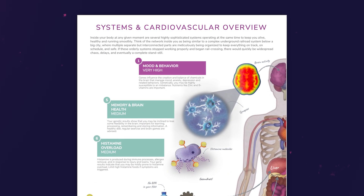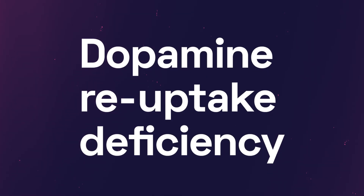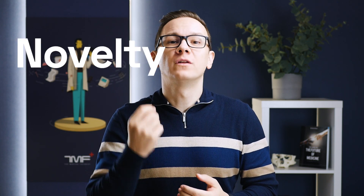But by far the most exciting thing I learned from the report, based on the genetic counseling session, was that I have a so-called dopamine reuptake deficiency. This means if I find an activity that makes me happy and content, I lose that feeling quite soon because my brain cells cannot reuptake dopamine — it's also called novelty seeking behavior. This is the story of my life. My whole life is about maintaining the balance of fulfilling this novelty seeking behavior without it tipping into anxiety.